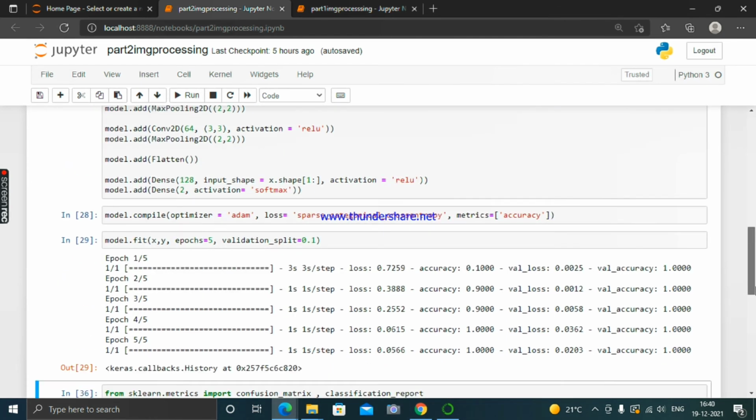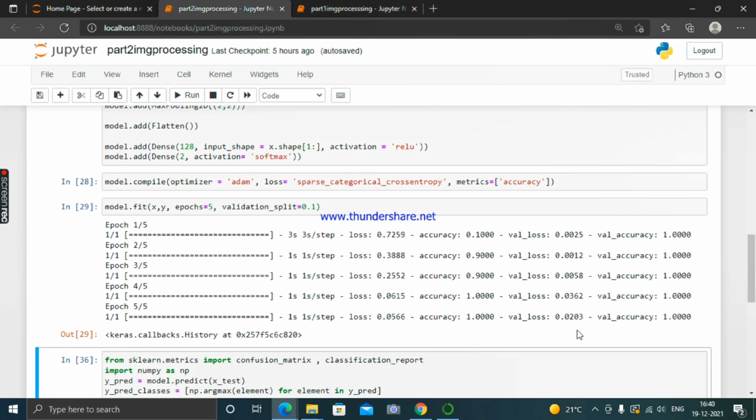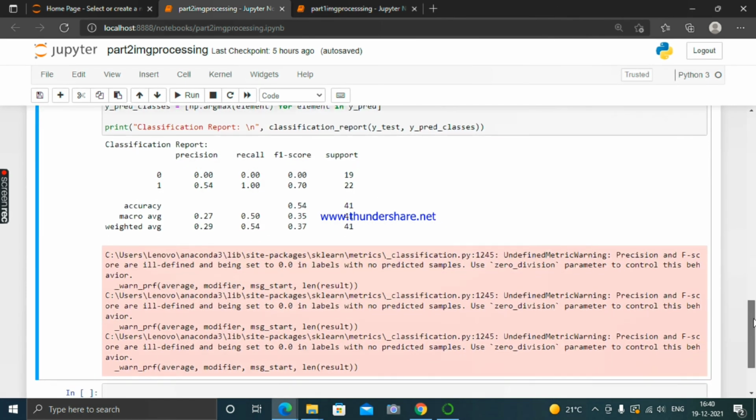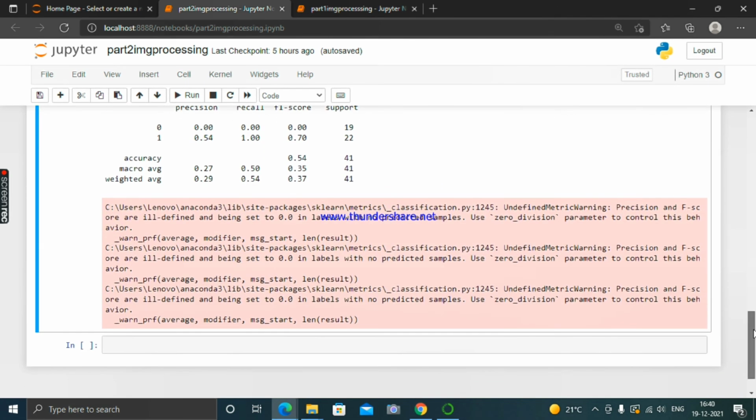And coming to next, we have already created the accuracy level and given our input data. And next we have the scikit-learn metrics to import confusion matrix and classification report. We have done it in NumPy so that it can actually predict the images. And then we have the classification of the images, and we have the accuracy and F1 score.